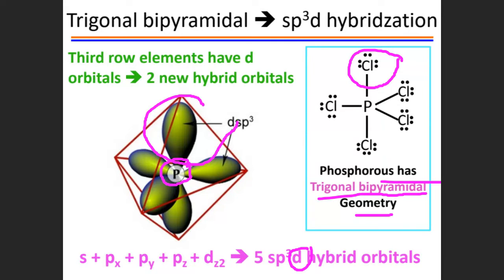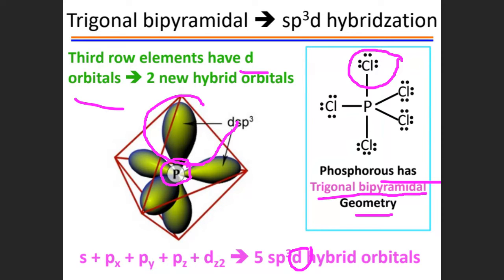Okay, let's see. I think I need a little bit of additional explanation. I will give it to you because I need to check it out. So third row elements have the d orbital. Third row elements, periodic table, third row. The periodic table is an amazing thing. Phosphorus, oh, 1, 2, 3.